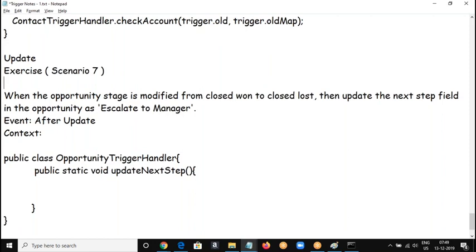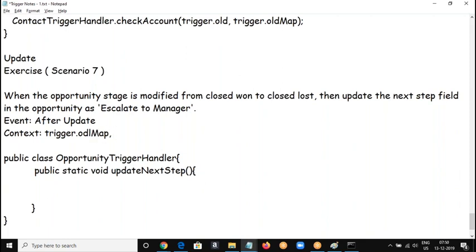When you are comparing the old versions, it's going to be Trigger.oldMap or Trigger.old. On which record are we going to perform the DML operation? The existing record, which is the old version of the subject record. So for the old version, I can use the context variable Trigger.oldMap or Trigger.old.